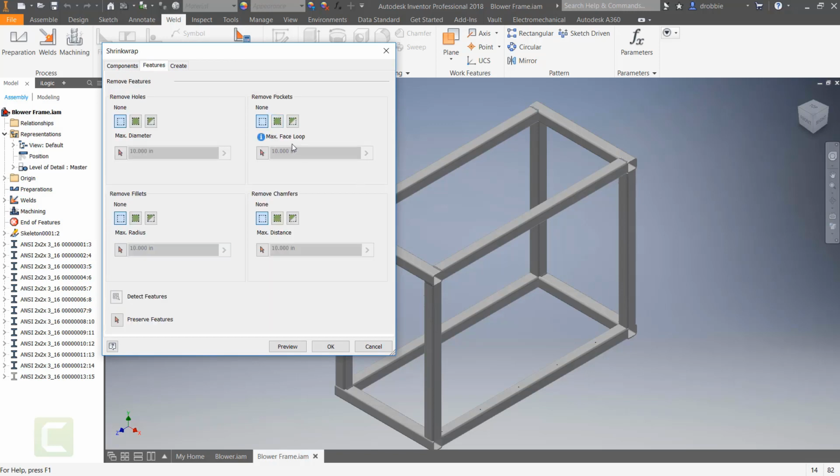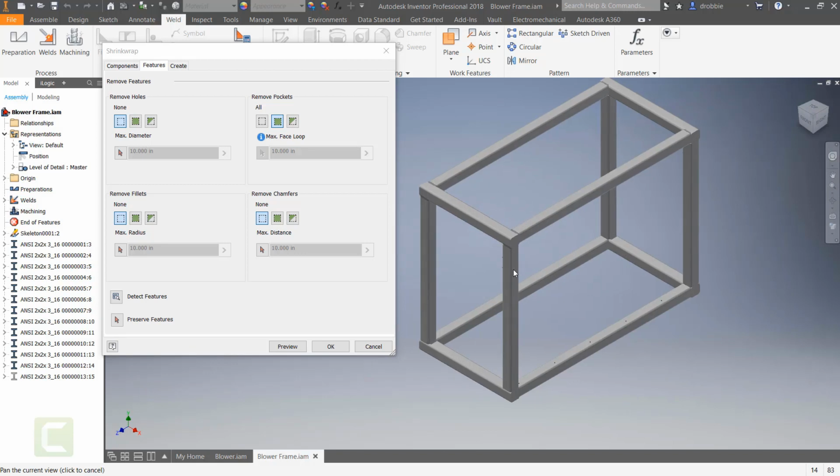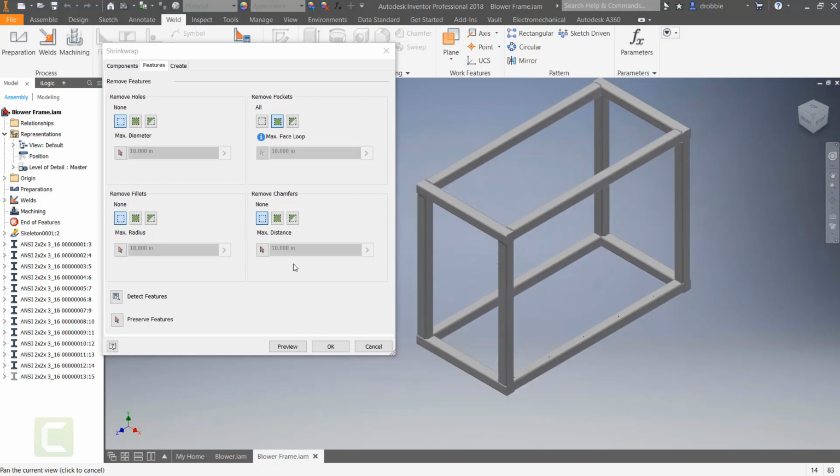It also allows me to get rid of holes, pockets, fillets, and chamfers. So in this particular case, I want to get rid of the holes in here or the pockets. If I do a preview, you can see that it filled all those in. And that's really what we want to do. We want to get rid of all those voids. The other thing we're going to do is get rid of all the rounds or the fillets on the end.